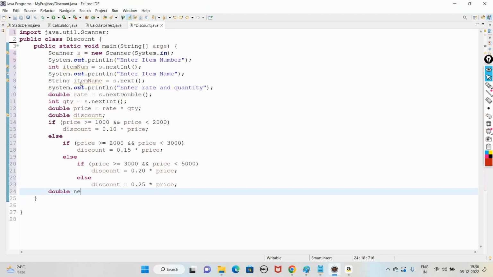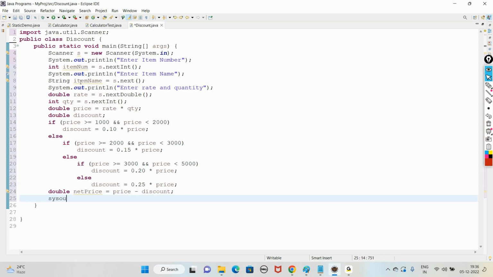Double netPrice equal to price minus discount. Now display the output.